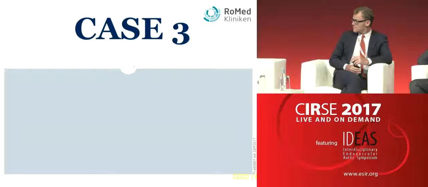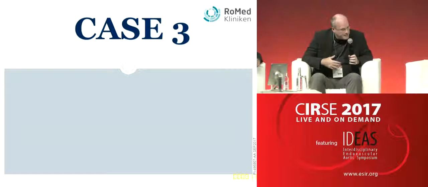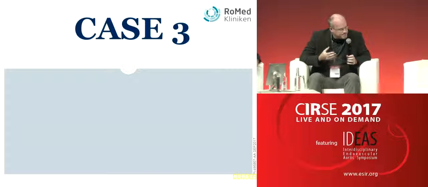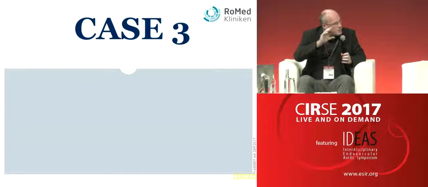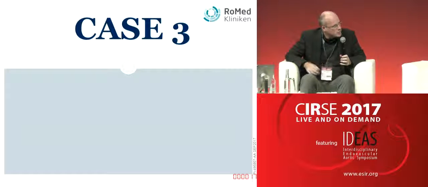Michael? Yeah, I think the argument Gunnar brought up is also my opinion. If you start first with the DCB, you have the chance to end up with a shorter stent situation than if you went directly with a drug-eluting stent, which in that case would mean you end up with 150, 170 millimeters of full metal jacket implantation. With that approach, you may only end up with 2-3 spot stents. I think this is the approach I would also prefer.